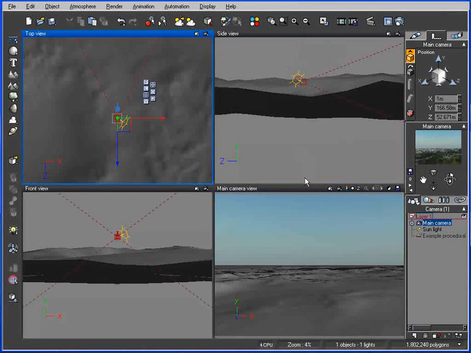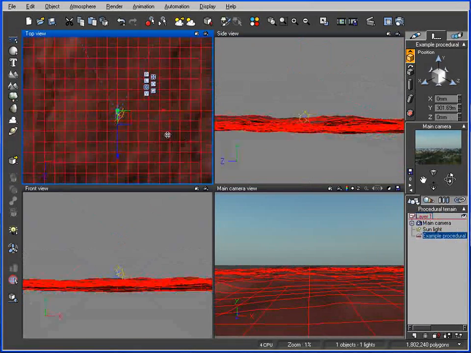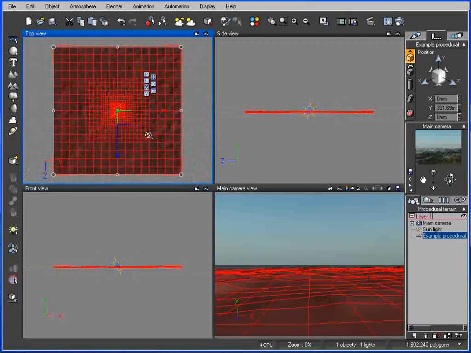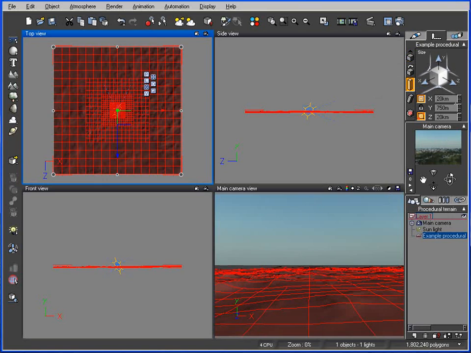But one thing I want you to see here, let's move this out, is that this infinite terrain shows you the same thing as the smaller terrain, that there's more detail closer into the camera. And one other thing, I'll show you that the infinite terrain is not actually infinite. It is 20 kilometers by 20 kilometers if you're set in the standard automatic metric.